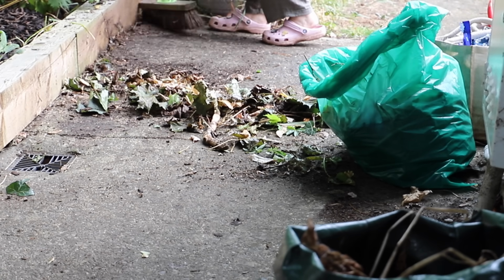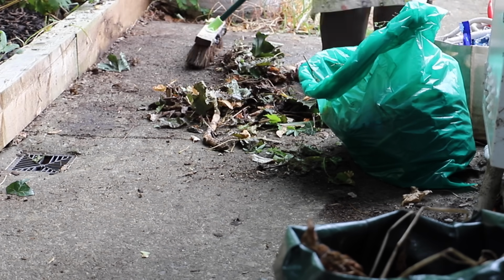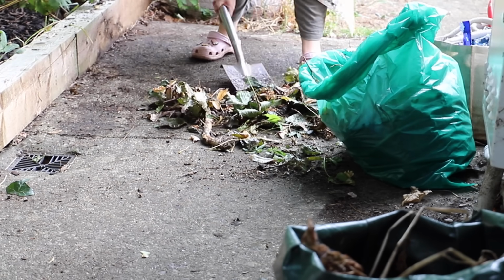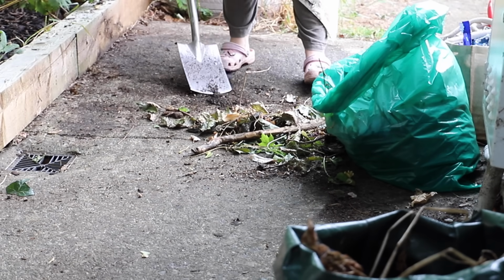And if I put pansies or little annuals in them, because they're not getting much sun, they don't really do well there. So I've decided to just get rid of the pots from here. I'm going to empty them and I'm going to have to take stock of my pots. I do have some extra pots.